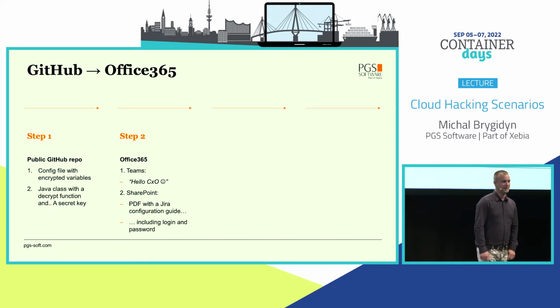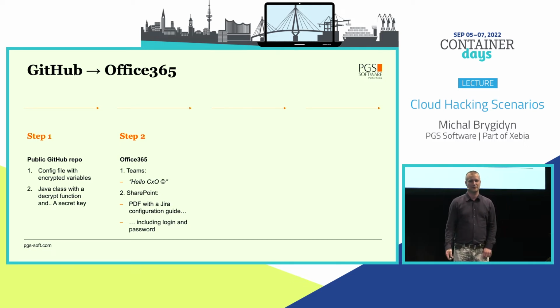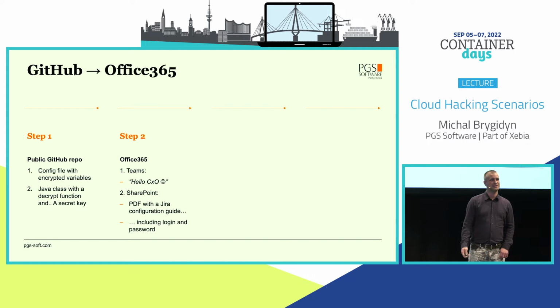Thanks to that, I got access to the login and password to an Office 365 account. It was a part of a config file with SMTP configuration, and with this login and password with no MFA, I was able to log into Office 365 and, for example, open Teams because there was a Teams plan on that user. And with Teams, you can look for CEO, CTO, CXO, and then say, hi. And he will get a message from no-reply at mycompany.com because usually that's the account posted on GitHub. But still no AWS there.